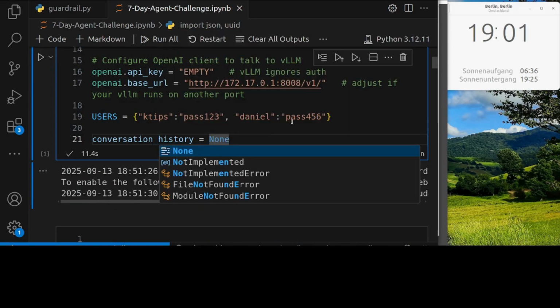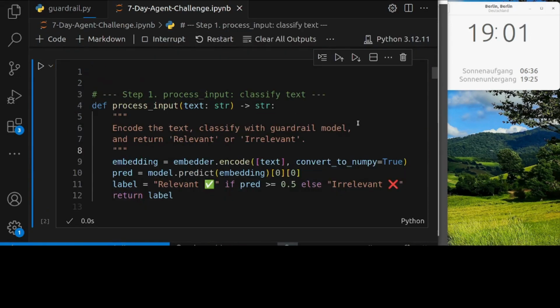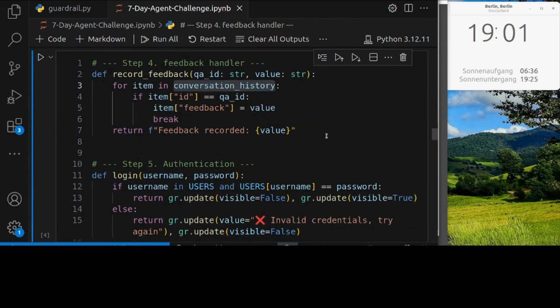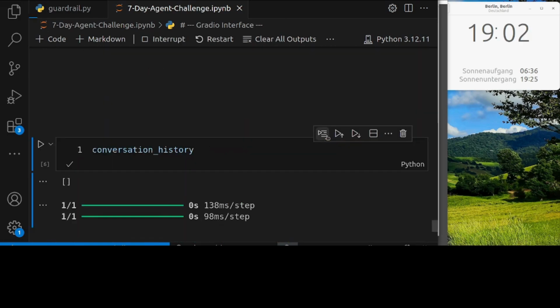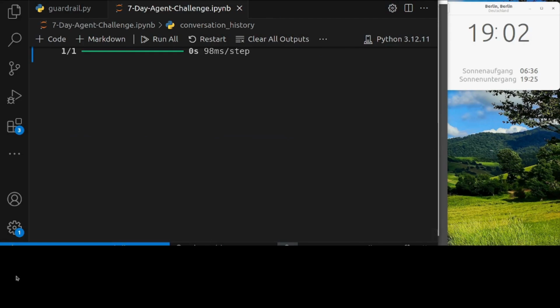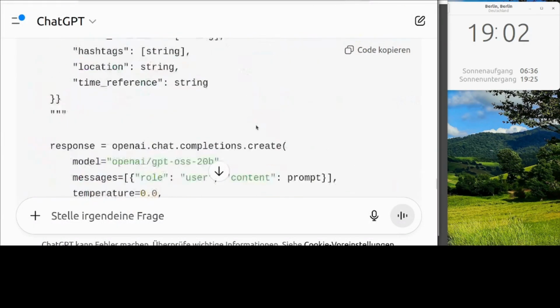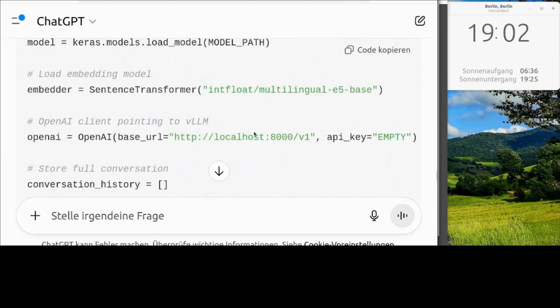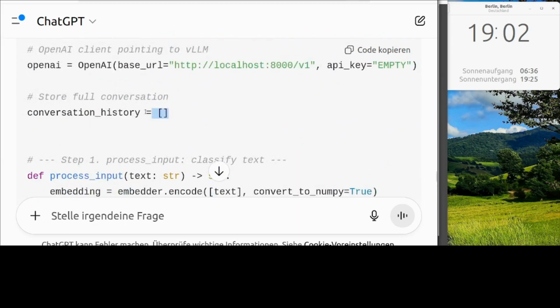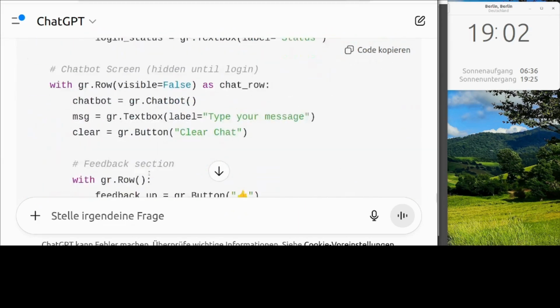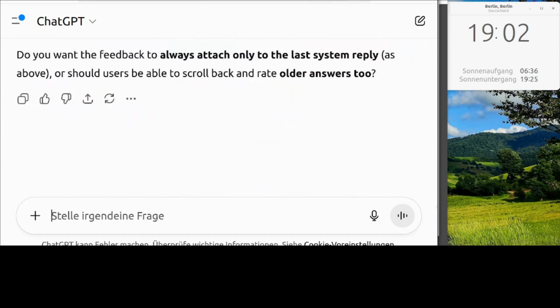I'll change the initialization to None. Let's run all cells again. That should fix it. I think the issue also came from not rerunning the very first code cell. In earlier executions, the conversation history variable was still a list, but now we're accessing its elements as a dictionary.